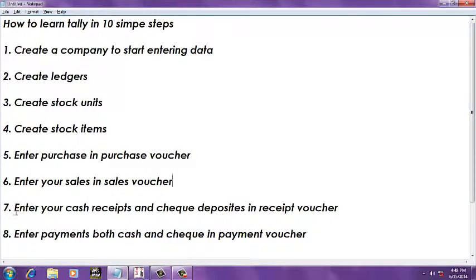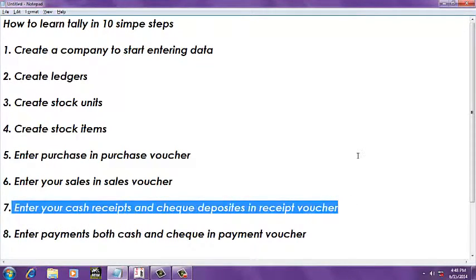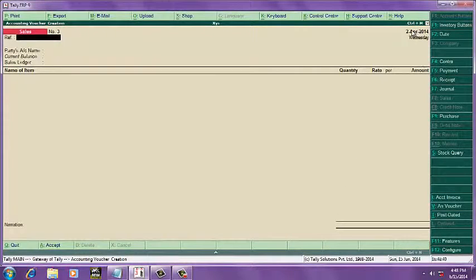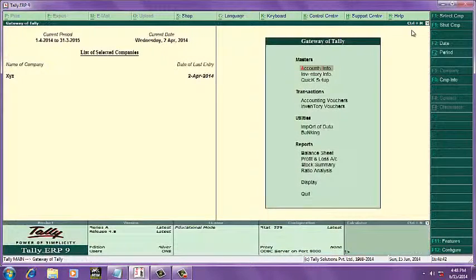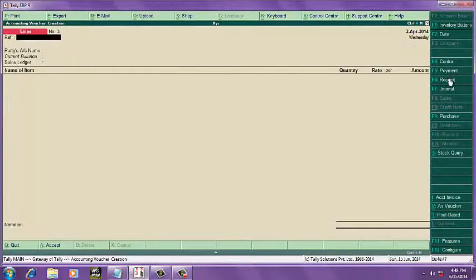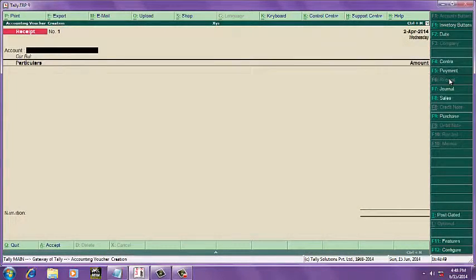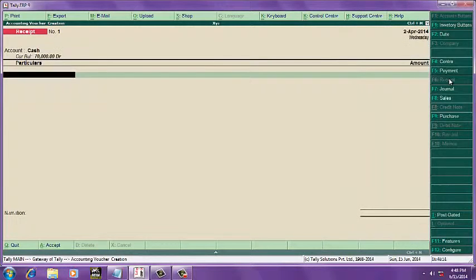Now the seventh point is enter cash receipts and check deposits in receipt voucher. So this is seventh. Come to gateway of tally, press escape key, go again accounting vouchers, receipt, say example cash, this customer sale.